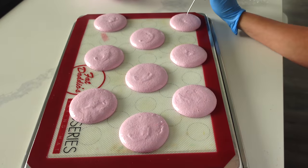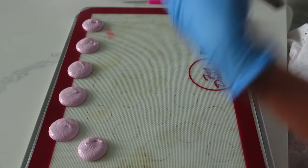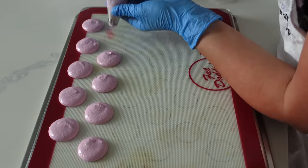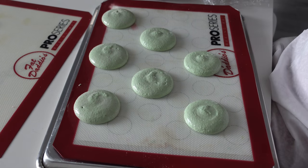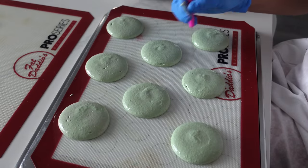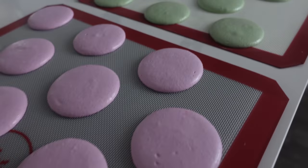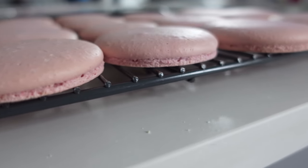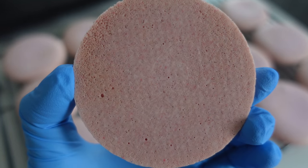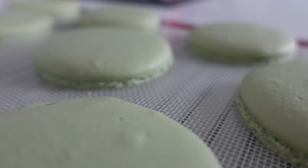I'm going through and making sure I don't have any gaps. When I slam the pans down — which I always do to get rid of air bubbles — I think I had a little bit of water left in the lip of my pan, so water was speckling my macarons. It doesn't affect the taste at all, just the look a little bit. I wish I could share exactly how I got these colors — it's just a huge mix of different pinks and greens, so I'll probably never fully recreate it. These came out of the oven and I baked them a little longer and slower because they're so large, and I was really happy with the even bake. I read a tip about putting tinfoil on them if you don't want browning, but that didn't work out for me — I highly recommend not doing that.